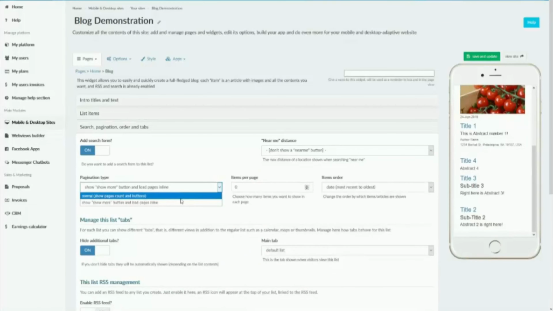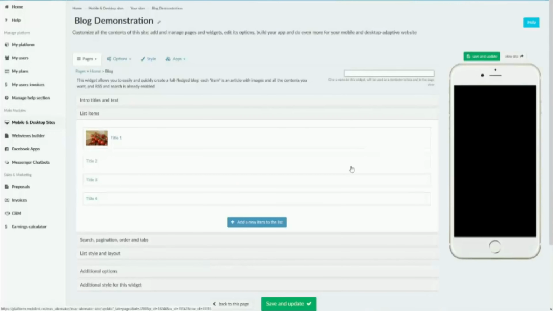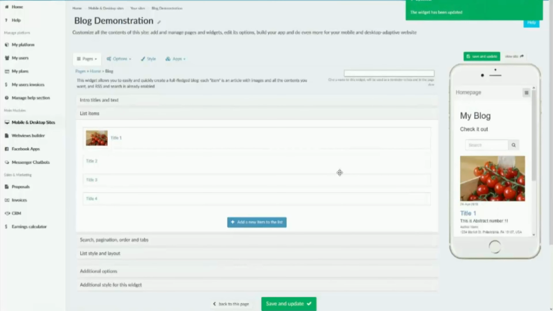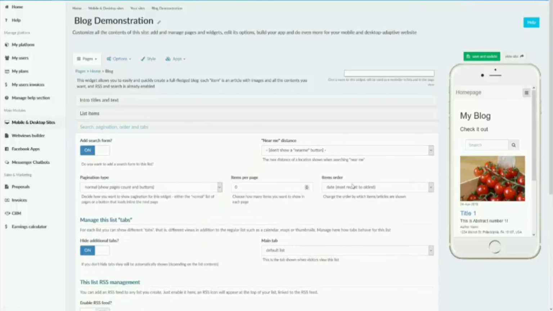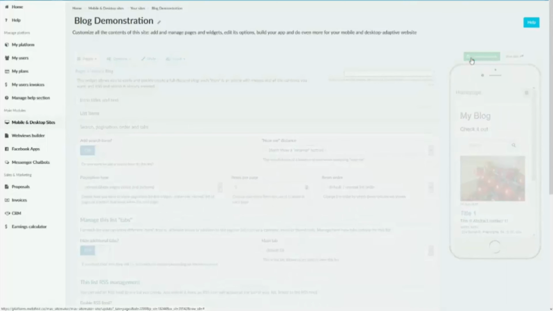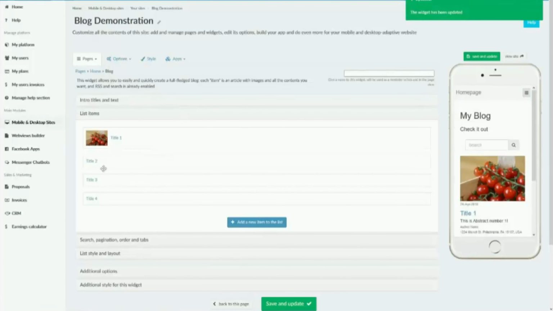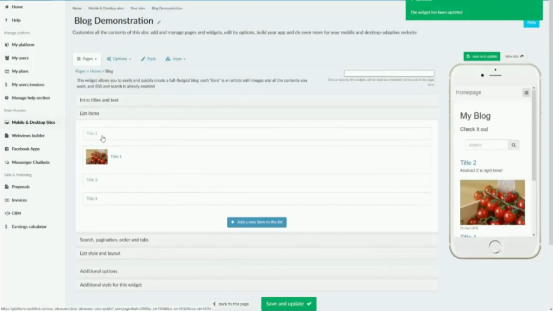Now let's put everything back on one page, and I'll show you how to organize the particular articles themselves. So like I said before, blogs usually are organized from the most recent article to the oldest article, usually because no one wants to read the old articles. It's the more recent ones that are more important. But if you want to organize them differently, you can do that here with the items order. You can go from oldest to most recent if you want to do that instead and go in reverse order, or you can manually organize it. So when you click that, you'll be able to go back to the main blog page, and you can organize the articles manually by clicking and dragging the particular list items.